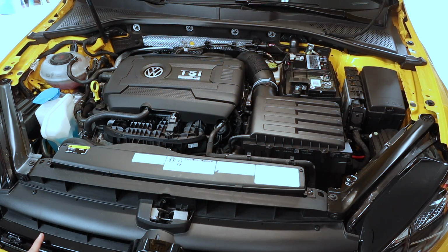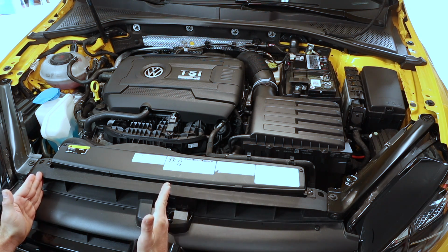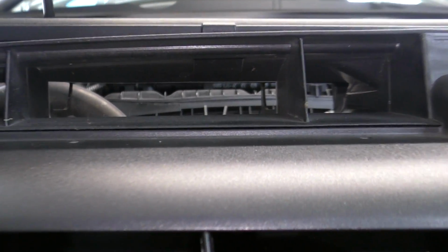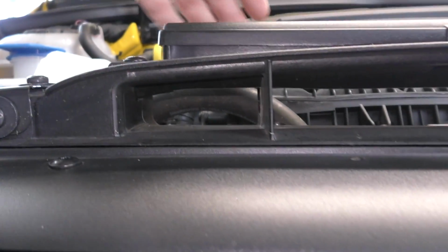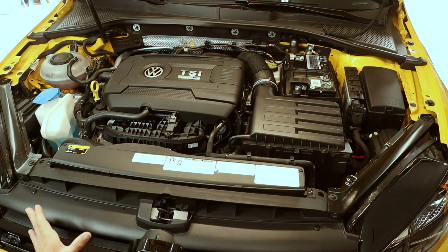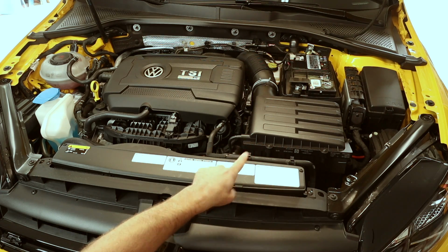Before we change anything, let's talk a little bit about how the stock setup is. This entire section right here is an air duct. From the center to the passenger side, this is actually open to the engine compartment. Now there is a flap you can get or a block off you can get from Audi that can block this off. What that would do is instead of this air flowing straight through to the engine, it would force it through the ducting into our airbox.